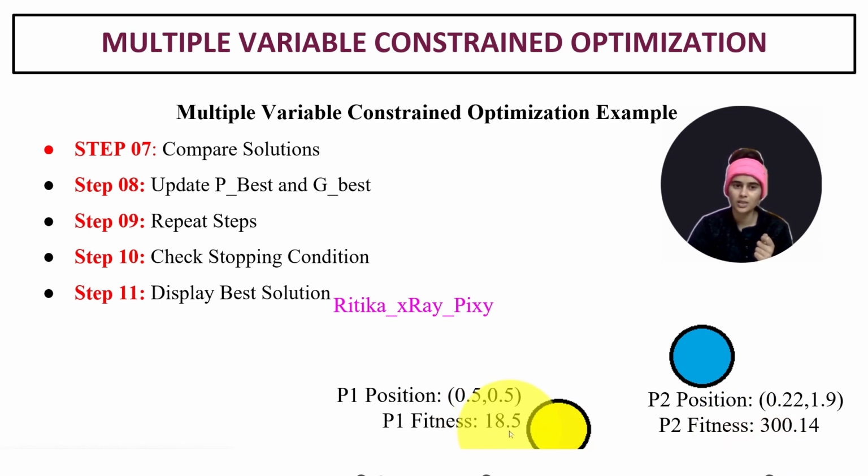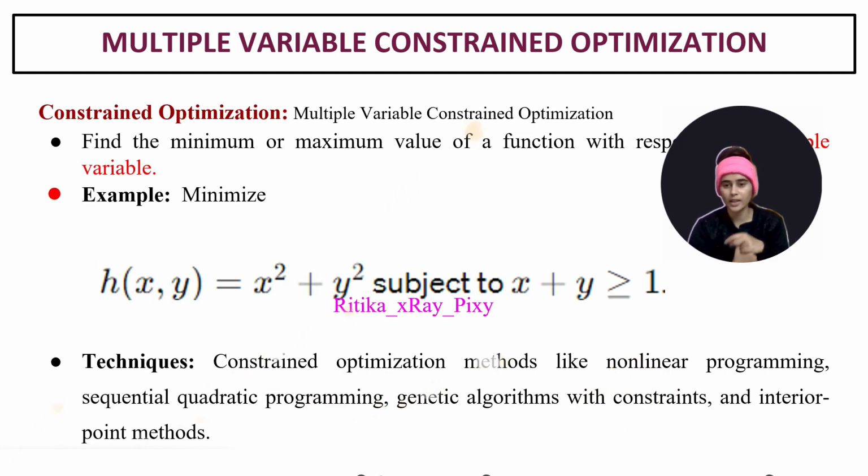for the first iteration. Then we will repeat the steps until, suppose you have a maximum of 500 iterations, repeat the loop until 500 iterations, then whatever solutions you obtained in the last iteration, display that solution as the best solution. So like that we can use different techniques to solve multivariable optimization problems.